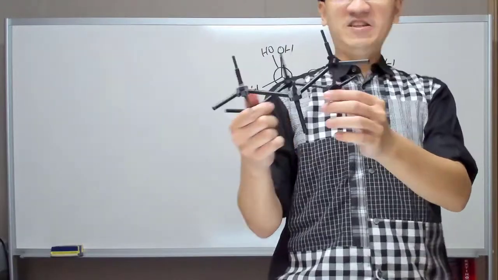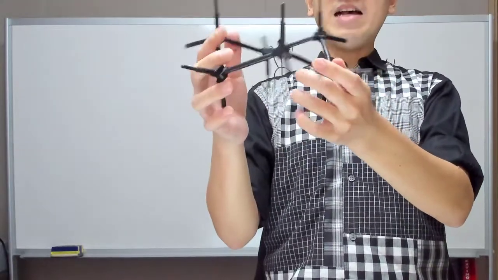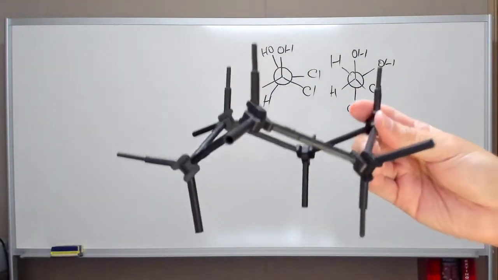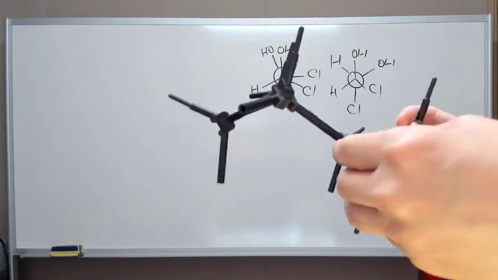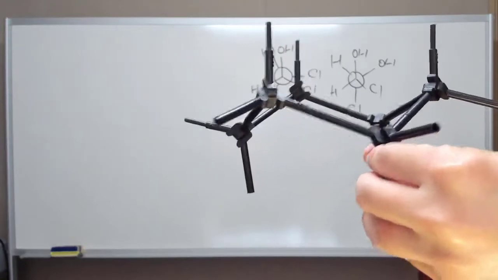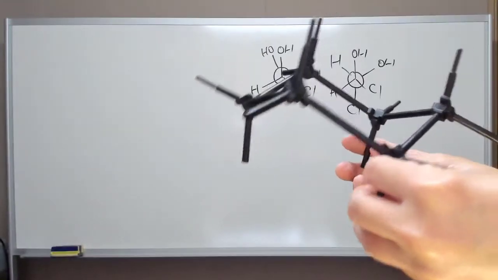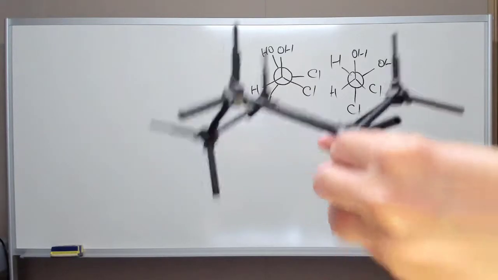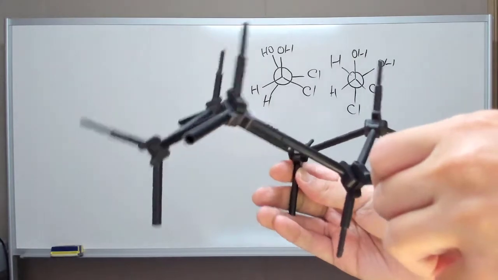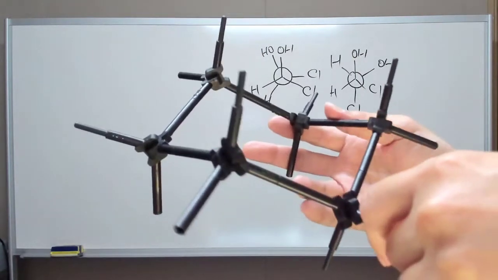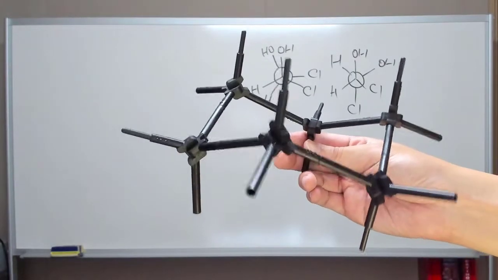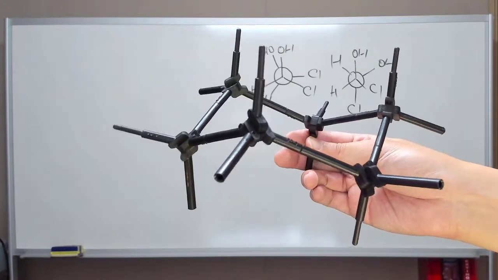So what can we do? I think the first thing we can do is ask the students to position it in such a way that they can see the chair conformation. So from here, we can do a bit of rotation, maybe like this. I hope this is clear enough. Oh, sorry, I need to twist it a little bit more. Sorry, bring it a little bit closer. Okay, like, oh yeah, like this. I think you can see the chair conformation quite well from here. So this is the chair conformation we're talking about.